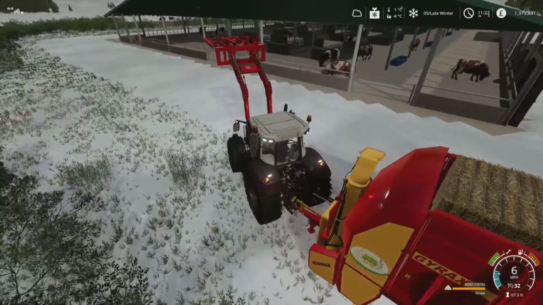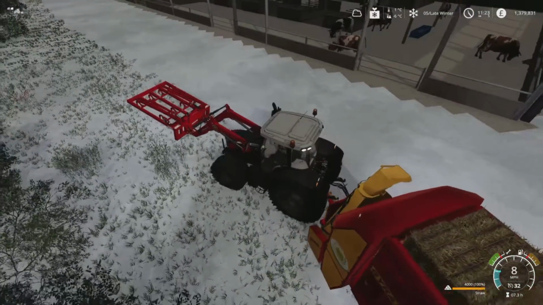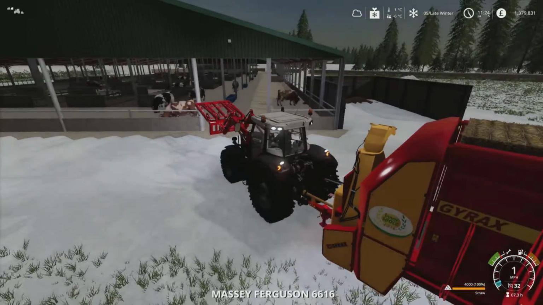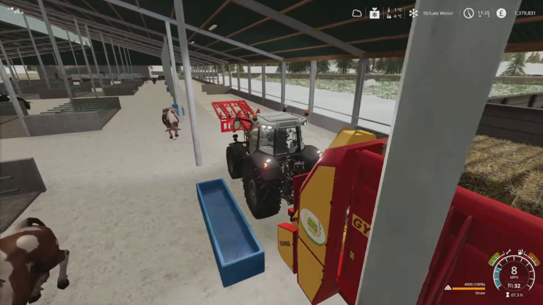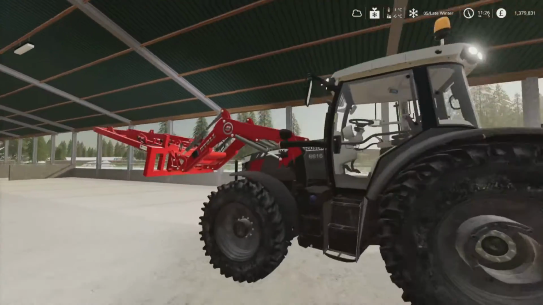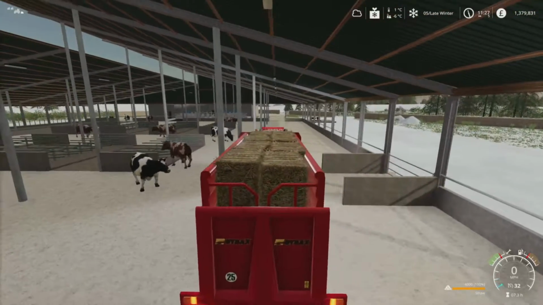I could have taken the bale grab off, really, couldn't I? Never mind. So at least get it a bit lower and out of the way. Use it as a cow bumper. Right. Okay, cows. Straw shower. Jump out a sec. Oh, hello. Trigger should be roughly in the middle. Or even there. Should be another one. Surely that's not it, is it? Oh, apparently that was it.